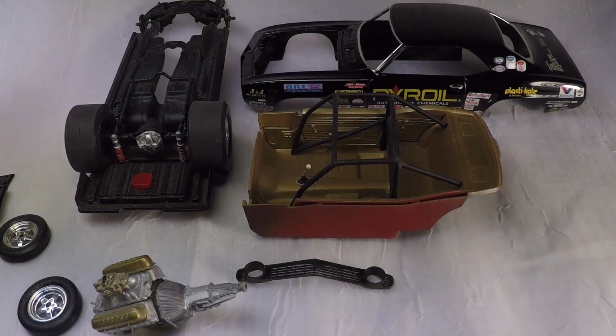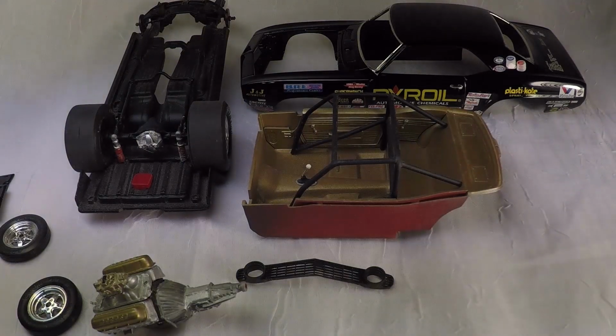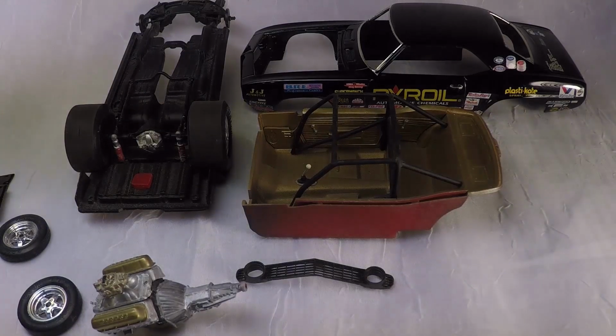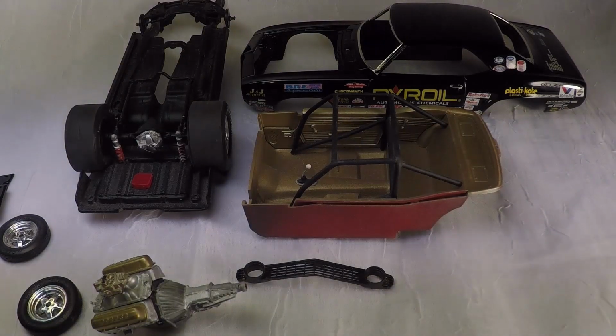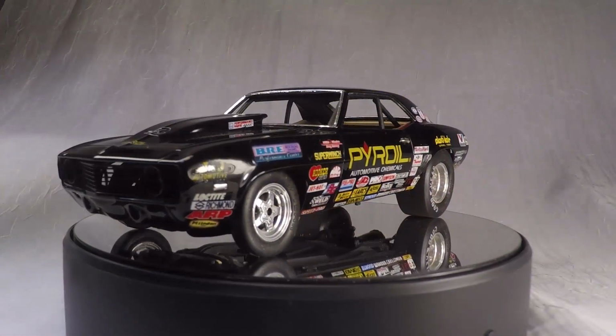It's been in the box for years, and now seeing it, I might have to leave it out and finish it. What do you guys say? Oh, you're all gonna say, finish that. I know how you guys are. And I agree with you, I should. Don't get mean about it though. That's one of Luka's unbuilds.